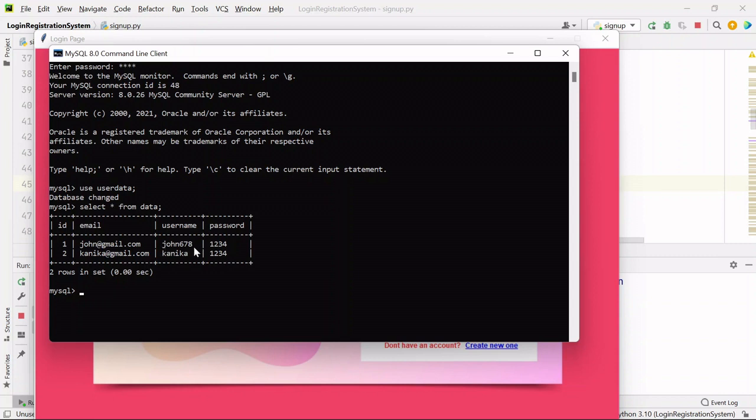Right now, if I try to register with this Kanika username, it will be registered successfully. So I don't want to register with the same username which is already existing in our database. For that, let me just apply a condition here in the code.